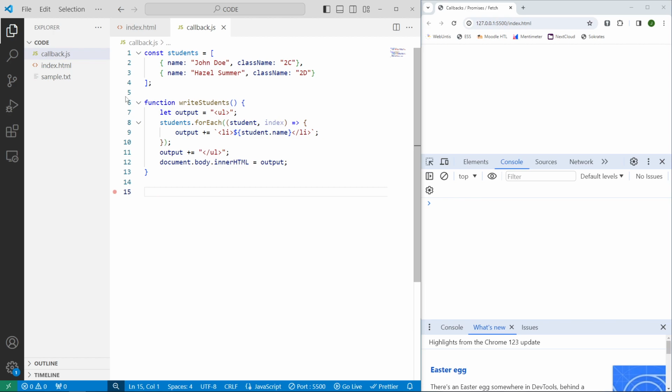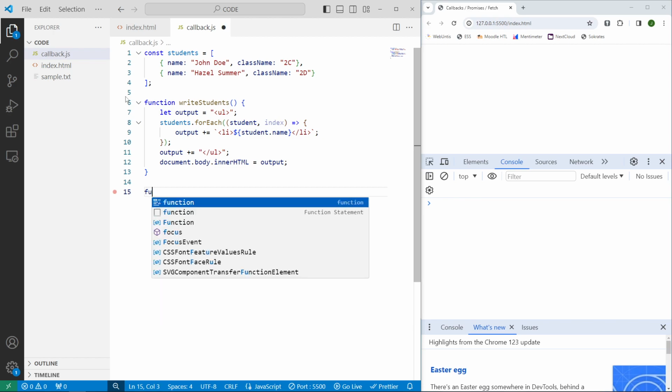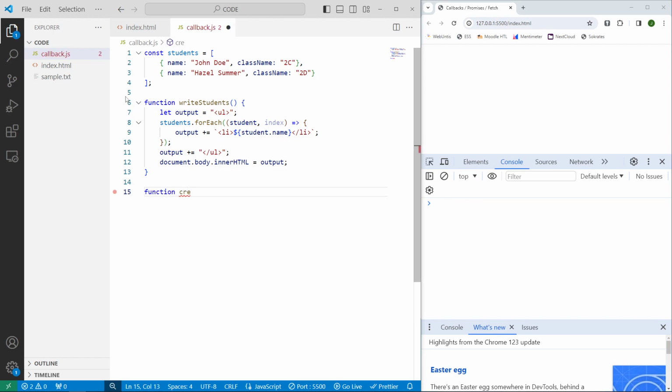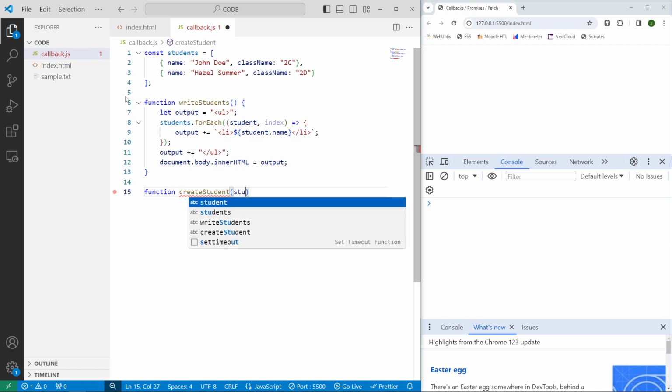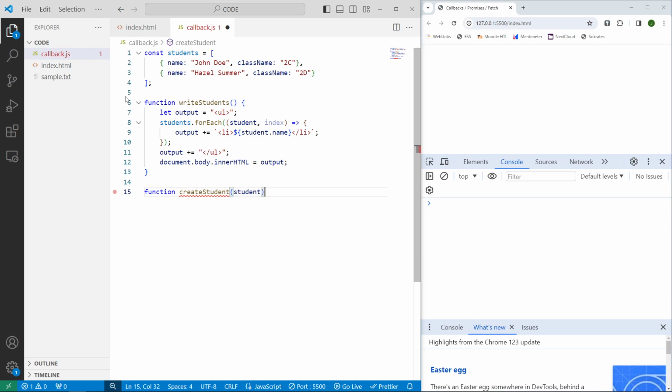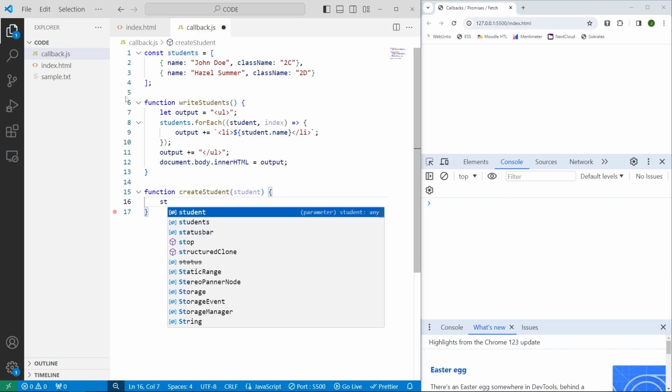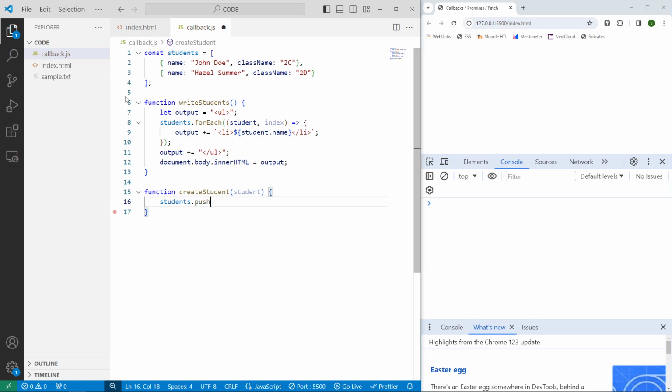So now we have a use case. We have a function createStudent. And let's imagine this function createStudent wants a student to be parsed. And what we do here, we push the student to our students here.